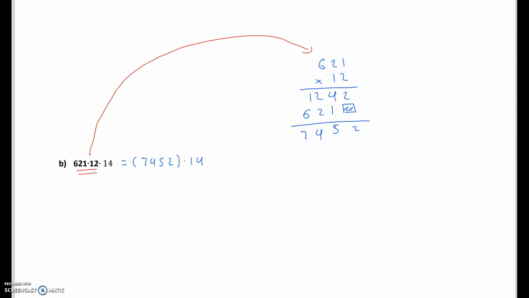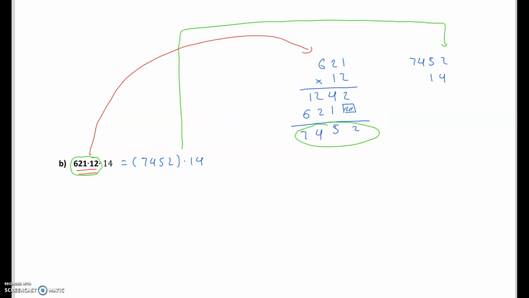So this is equal to 7452 times the values of 14. So we're actually not done. We still have to carry on an additional multiplication. So let me display that one here. Your first multiplication was just for the first two values, 621 times 12. And now that answer, we're going to multiply it times 14. So in this case, this will be 7452 times the values of 14. And let me carry on the multiplication.